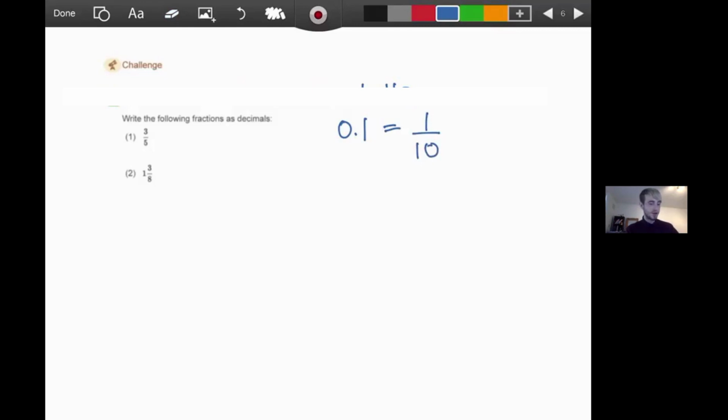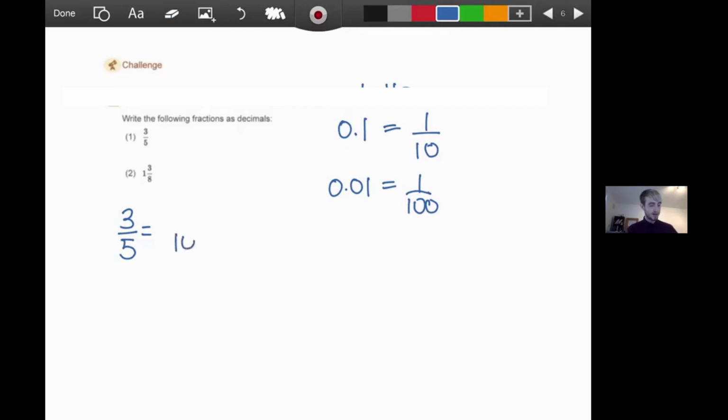Okay. So if we wanted to show a decimal with hundredths, so we're going to put a number in the hundredth column, like so, then I can do exactly the same thing to express this as a fraction with 100 parts. So this is the way we're going to convert between decimals and fractions. When we take a number like 3/5 in our first question, I need to find an equivalent fraction with 10 on the bottom, or 100, or 1,000, or something we can easily change into decimal form.